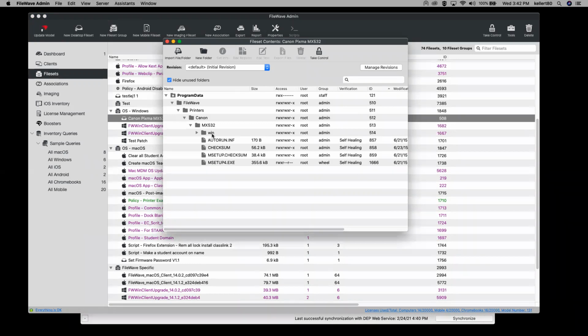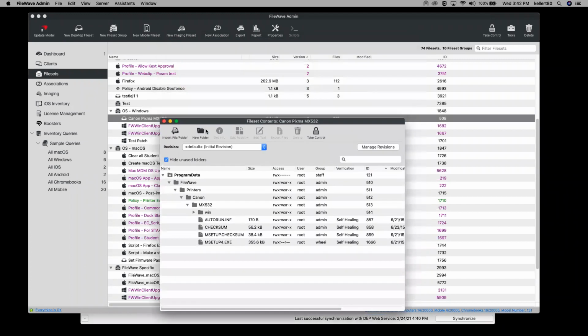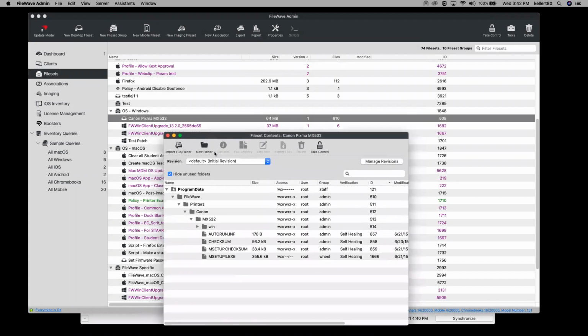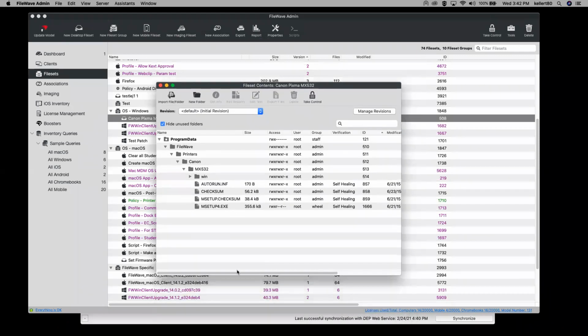What happens after it installs? Let's say I take the association away. What happens with the PKG after I take the association away? Does the app that got installed go away? It doesn't, because the thing that we're deploying is the installer, not the actual application. So the app stays, even though the installer is the thing that we deployed. But the installer doesn't necessarily go away.